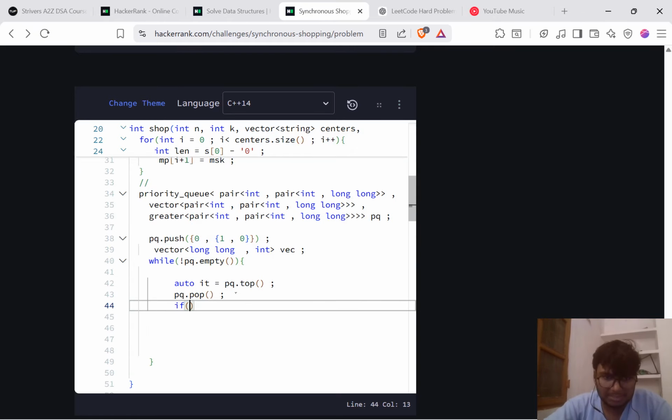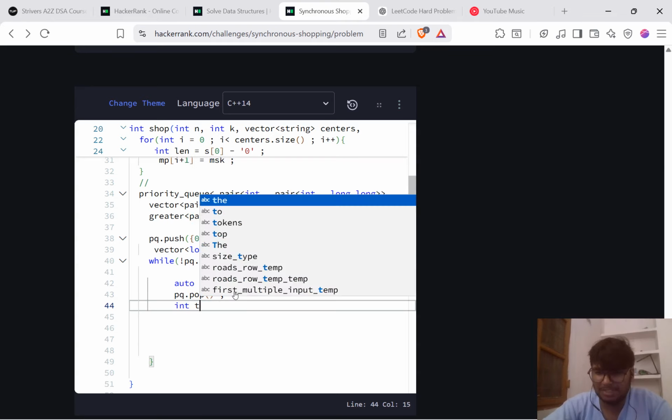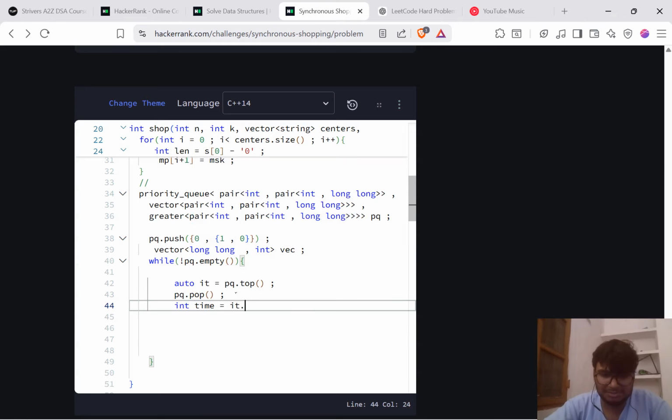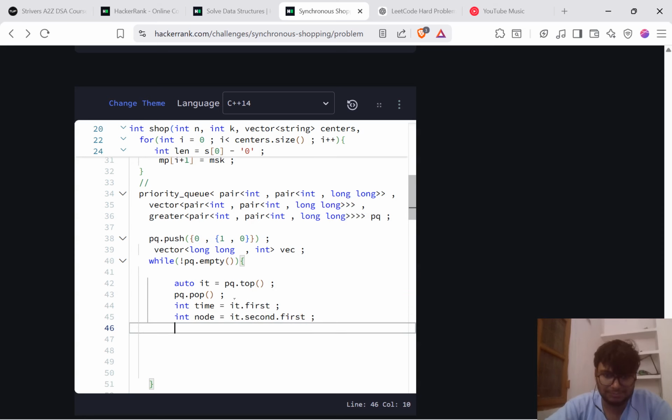Let's just call this thing integer time.